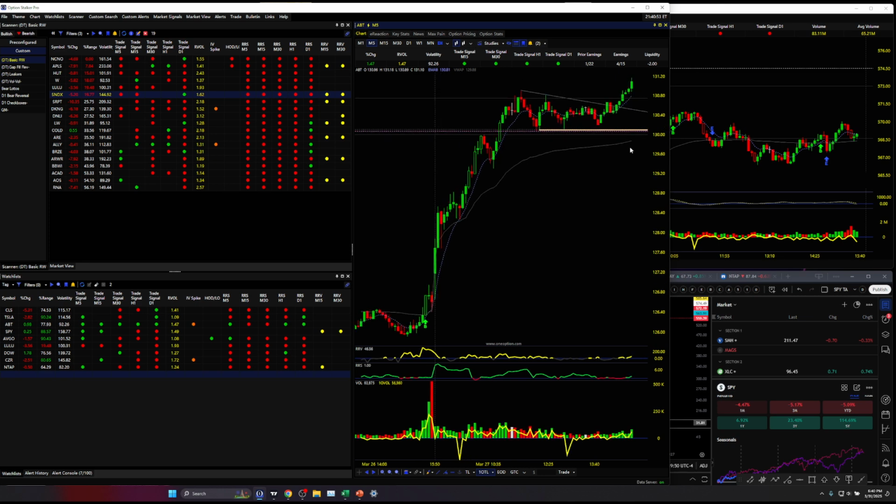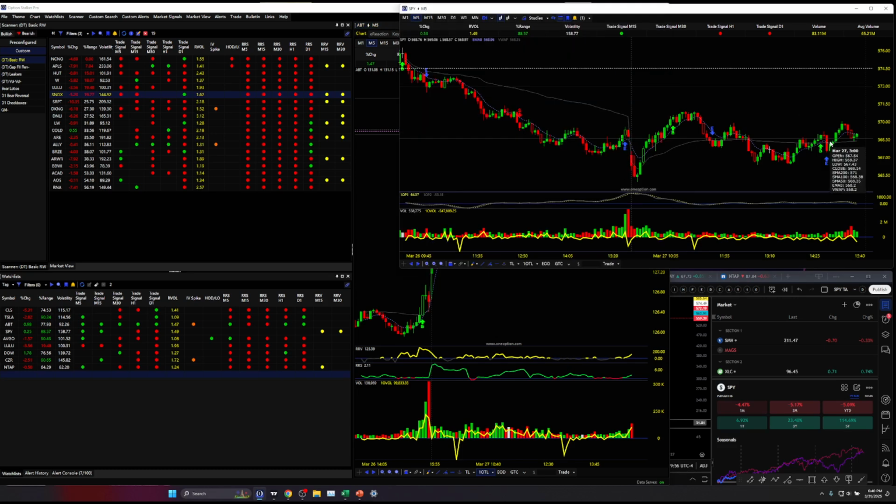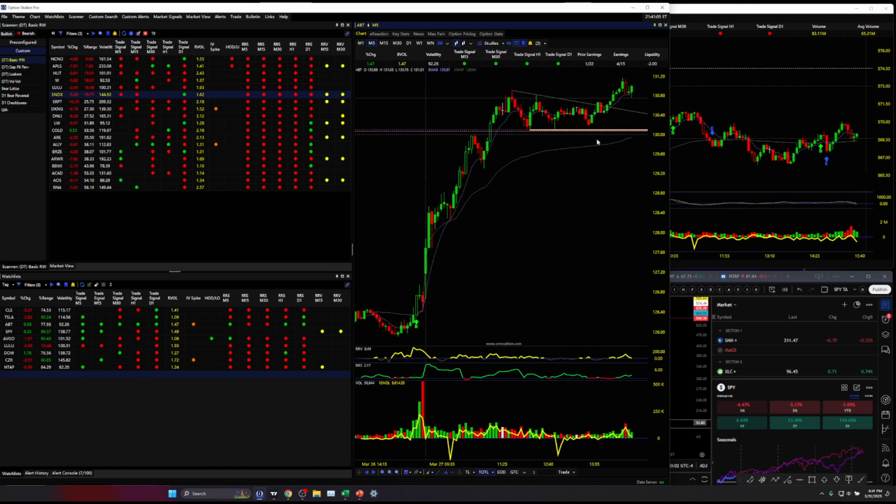So we got some follow through, which was looking good. We came back to the high of the day. We got a little bit of a red candle here on volume at 255. The market had a bit of a red candle here, but was still holding up pretty well. And I wanted to see this red candle erased. I also saw that, look, we broke through here, so Abbott's probably going to test that high of the day on a breakout before finding some more support and then inching up higher.